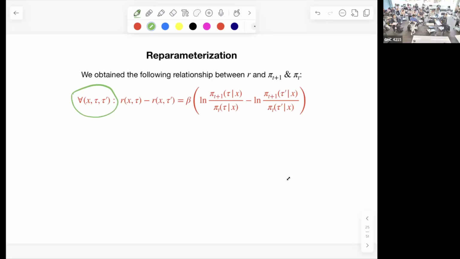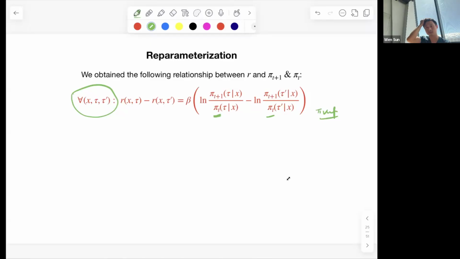Okay, so yeah, question? So what's the difference with DPO? Maybe it's exactly the same. Right, so here, DPO was using pi ref, right? So I guess we're using pi t. We're basically saying that I'm only going to stay close to the previous policy, right? Not pi ref at this point. I mean, the derivation is very similar, right? The motivation is very similar. And we also use the trick of modeling the reward difference so that we can cancel out the partition function. Okay, so this models the relationship between the reward and this ideal analytical form, right?